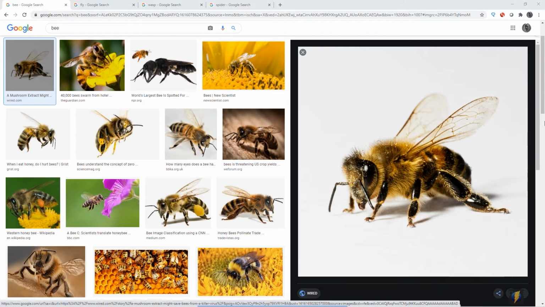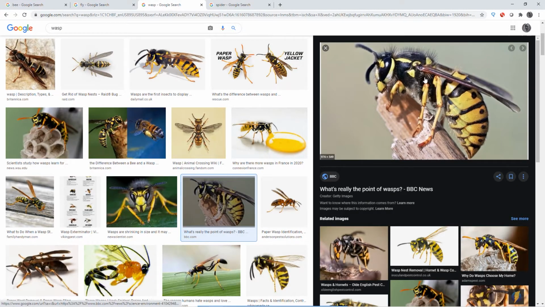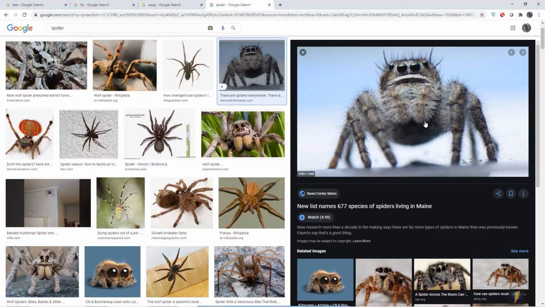One of the interesting things, if we were to zoom in with a camera on an insect or an arachnid, is that we see, for instance, with this bee here, that it looks like it's covered with a fur. Some other examples are this fly, this wasp, and a spider. In this video, we'll take a look at a fairly quick and easy way that we can create this effect in Maya.